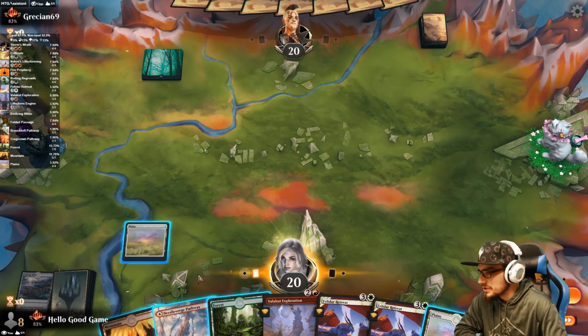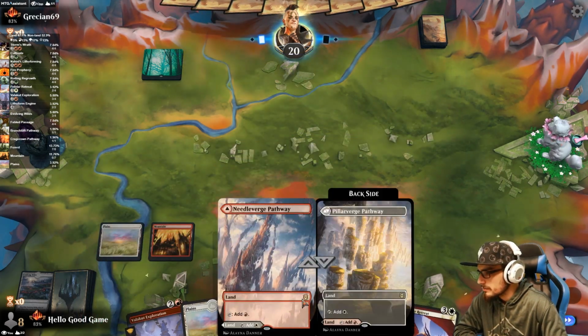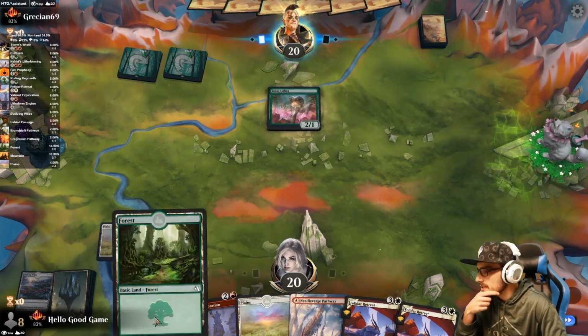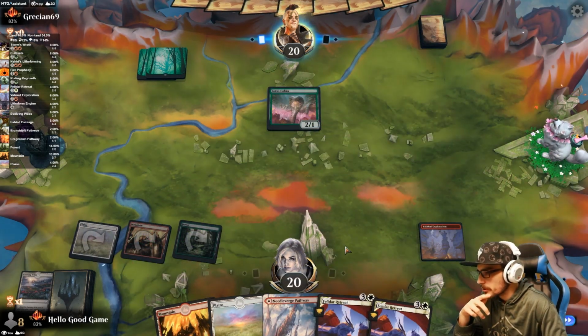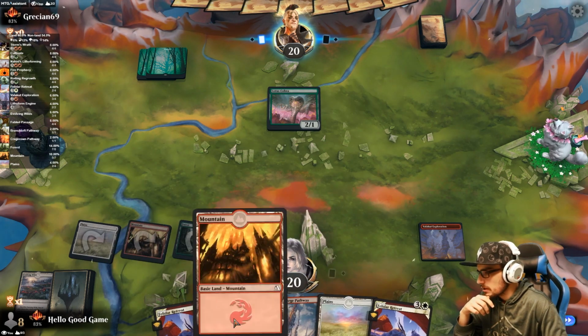Oh, we draw one, of course we do. Then we have our exploration in play next turn with a forest. Cobra, that's disgusting. We could have saved the wilds for double crack, but whatever. Felidar Retreat in play next turn with a mountain.